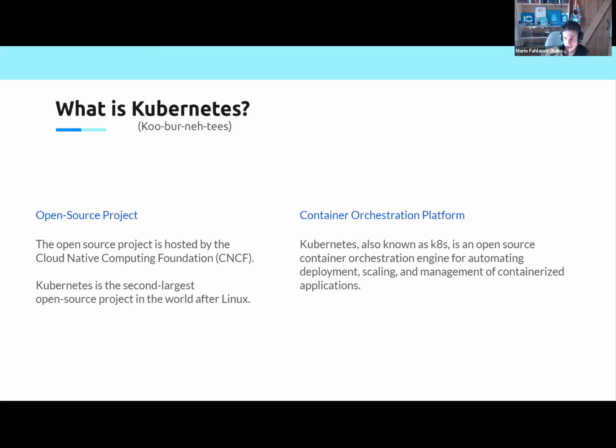Now, before we dive deeper into the community, some of you may be unfamiliar with what Kubernetes is and what it does. Kubernetes is an open source container orchestration tool. Open source means that it's made by people around the world, some of whom are paid to work on it, but many are volunteers. The code of the Kubernetes software is publicly available under an open source license that describes exactly who, when, and how the software and its source code can be used. And the cool thing Kubernetes does is orchestrate containers. Now let's quickly go over what this means.